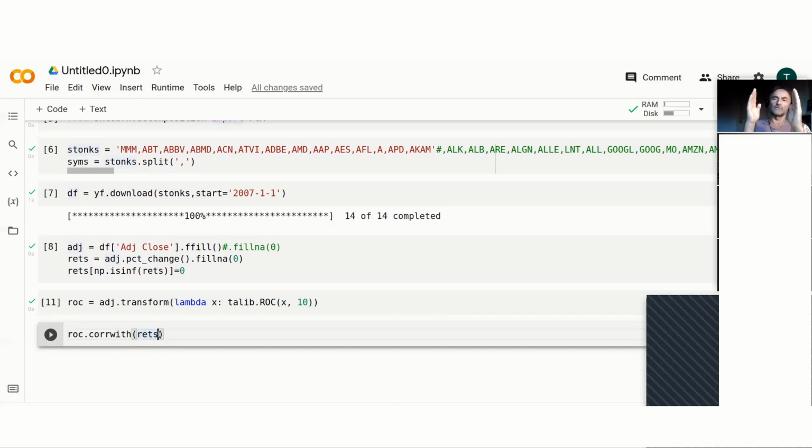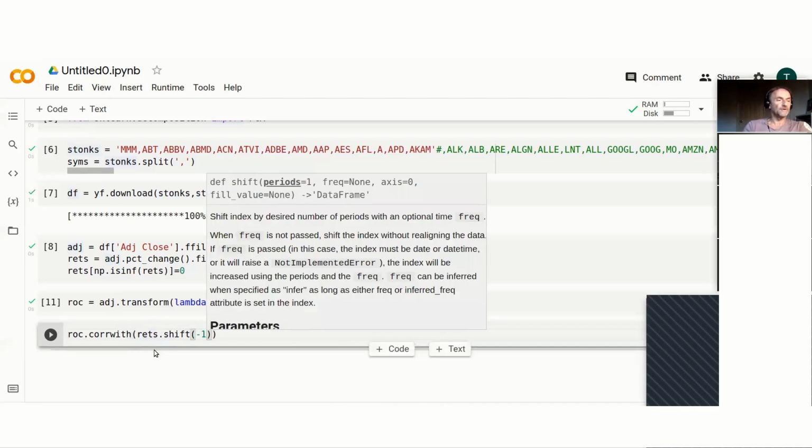So in order to get the exact value for the forward return, the return the next day, so that we can actually see if it's predictive, we need to shift the returns to the left. If we shift them to the left, then we get the future return aligned with the indicator value of that day. Okay, so let's just do this. Shift, and then to go to the left, -1.